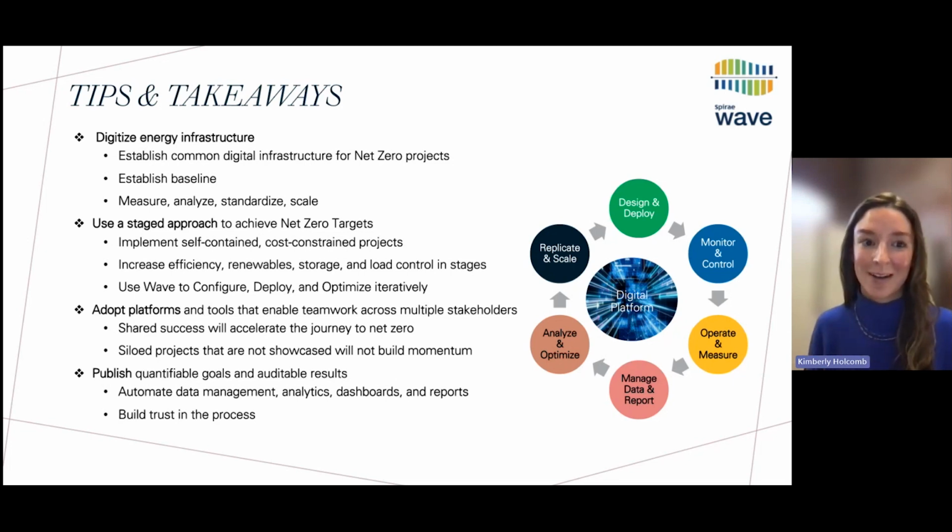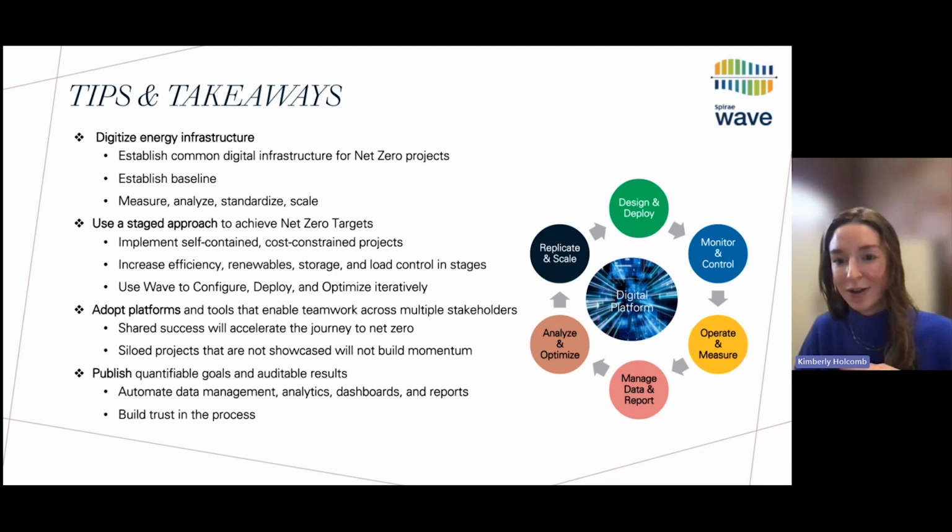As you continue to scale, we recommend using a staged approach to achieve those net zero targets. We talked a little bit about that today, that flywheel approach, from design and deploying all the way through monitoring your system, operating, capturing that data, extracting it, analyzing it, and then continuing to replicate and scale. That enables you to do that efficiently and effectively, and in a seamless way as you continue to deploy new projects, increase your efficiency, and hopefully you're able to also use a tool like Wave to streamline that process from configuration all the way through operation and optimizing.